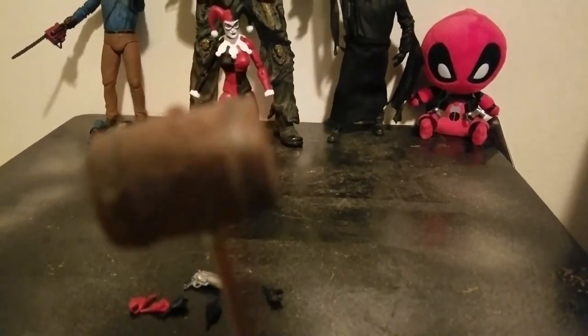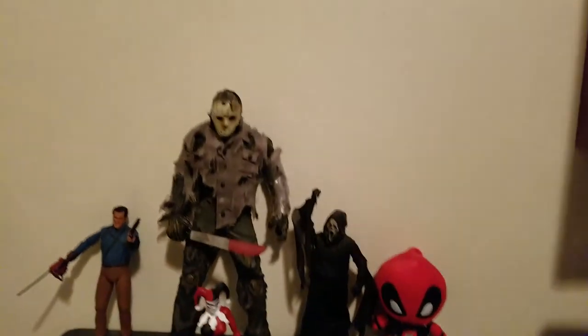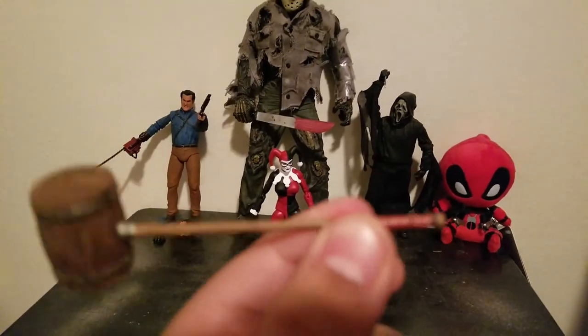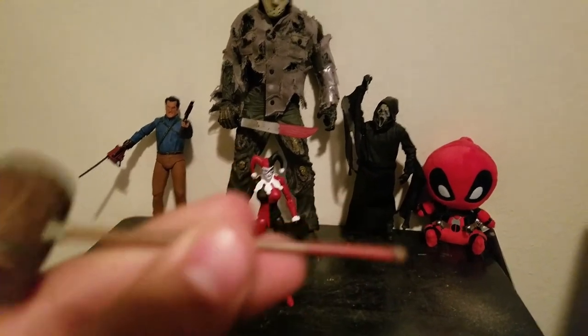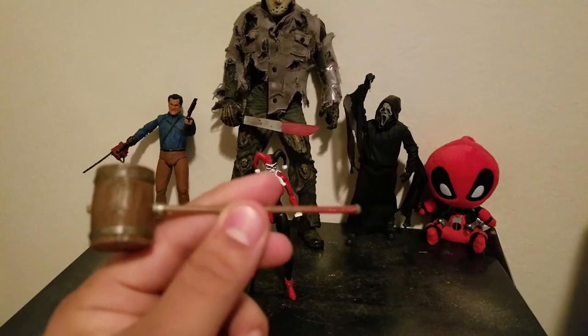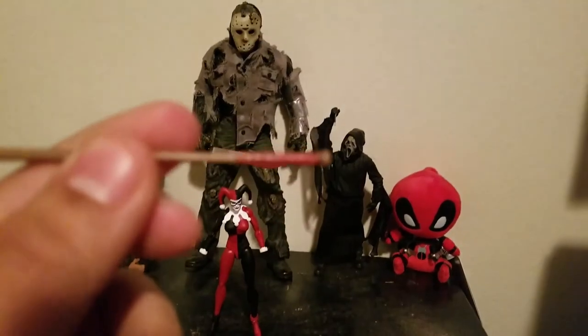Sorry guys, my shadow gets in the way. Why is it focusing over there? Sorry, guys, just trying to get this focus. Here is the handle, pretty nice. It's pretty big too. It's supposed to be big.